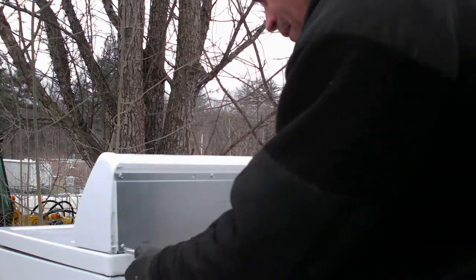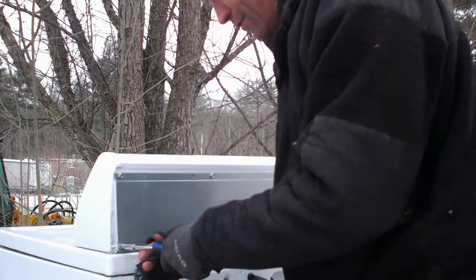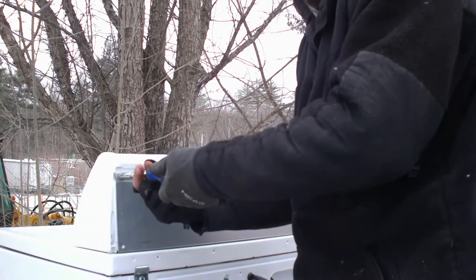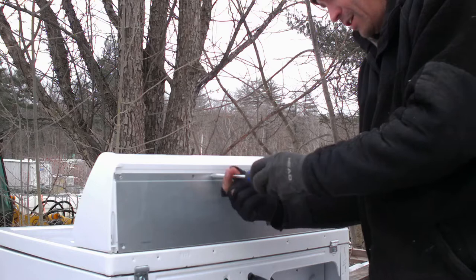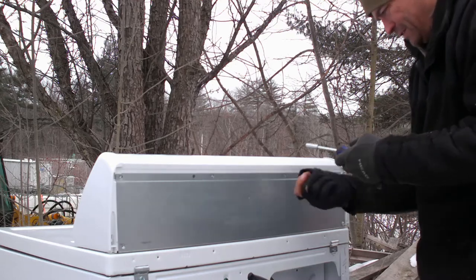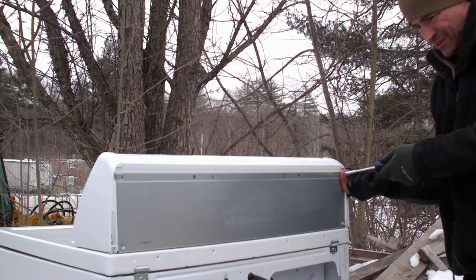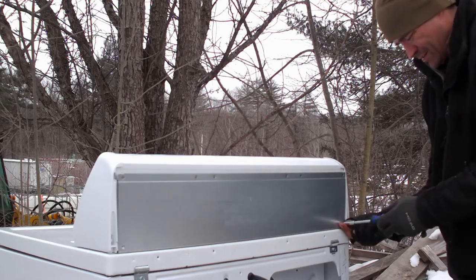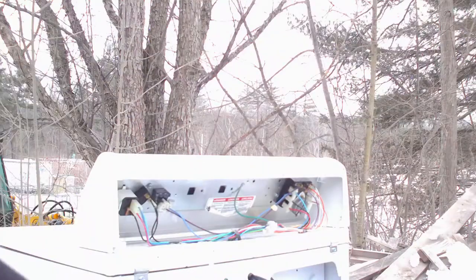You know what? Let me see. Oh, that works perfectly. These are actually quarter inch screws. I'm hoping by doing this I can just unplug all the controls right now. I've never opened up a gas dryer like this, so I'm just hoping I can get the things that I want to get out of it. All right, so that allowed me to go ahead and take the backing off.